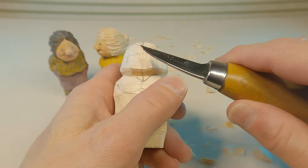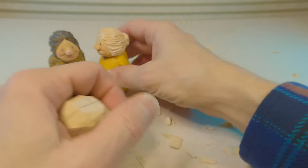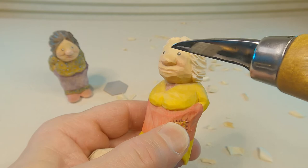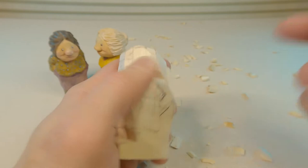Okay, let's do a little work on the face. This is where her nose is going to be. And this is her eye line. On a woman's face, you want to keep the nose area, the transition from the nose to the brow, fairly soft. You don't want any defined lines if you can help it. This is kind of stylized because her eyes aren't fully carved. They're just painted on. But you can see here, we want a smooth transition as much as possible. And the female face, you want to keep as much of it smooth as possible, no harsh lines. I mean, obviously you could, and in certain situations you may want that, but in this case we don't.